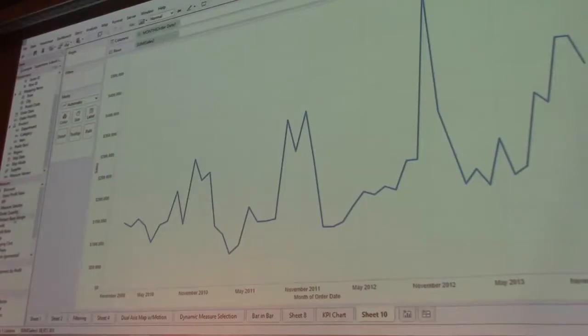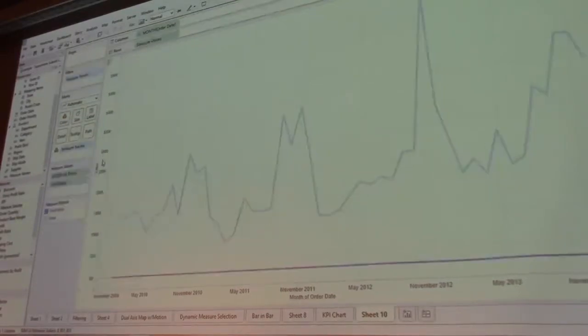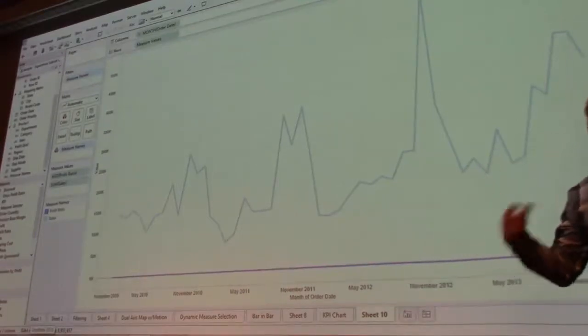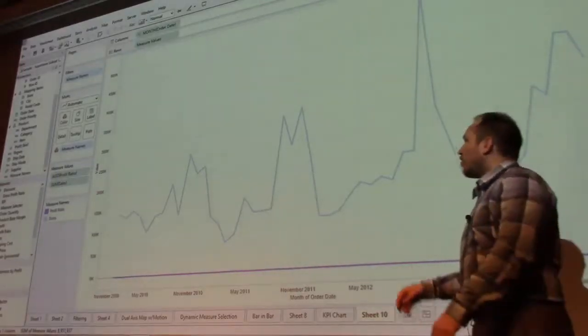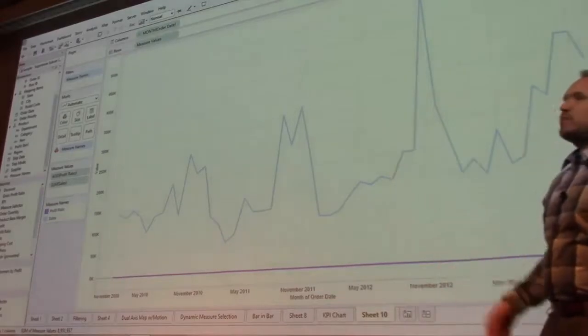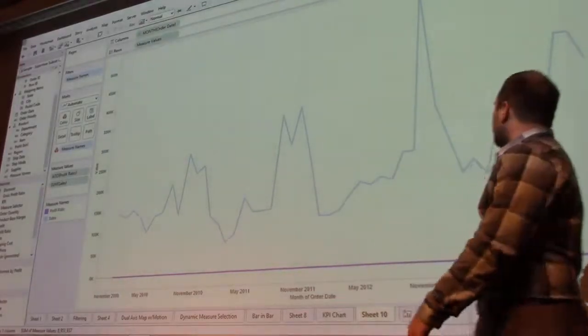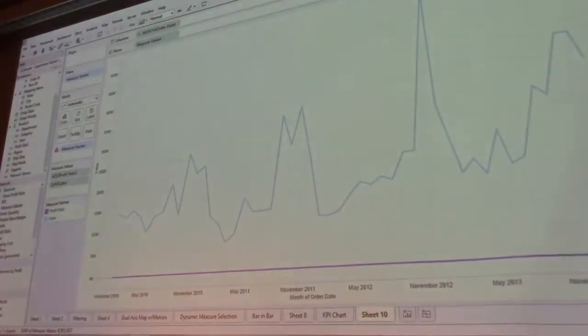But if I took a measure like profit ratio to that axis, don't do this. It just gives me a flat line across the bottom because the scales are so different. So a dual axis chart type is useful for when we're comparing apples to oranges, or dissimilar things, or when we want one axis to be labeled as a currency and the other axis to be labeled as a percentage. I'm being a little bit lazy and not changing the formatting on everything.